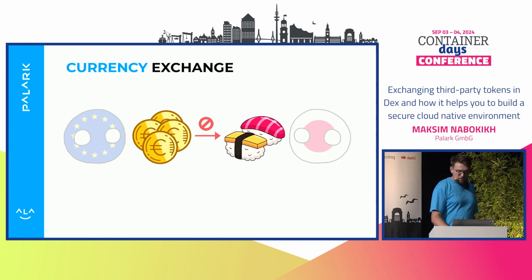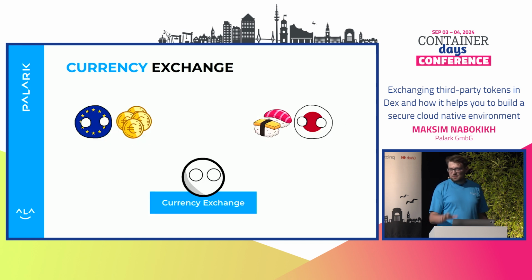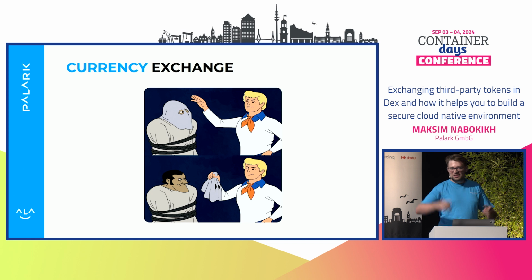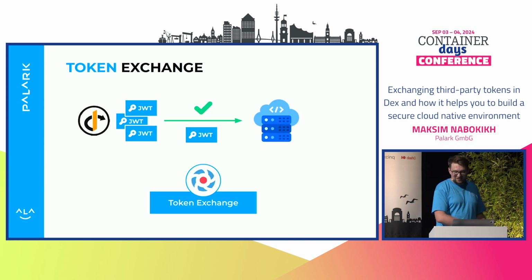What can we do in this situation? There is some suspicious guy called currency exchange. You may give this guy your money. In exchange, this guy will give you back yen. And with yen, you can finally travel to Japan and enjoy your meal. And now it's a Scooby-Doo moment, so let's rip the mask off, and I tricked you. This whole time we were discussing tokens, servers, and this suspicious token exchange guy called Dex in the middle.